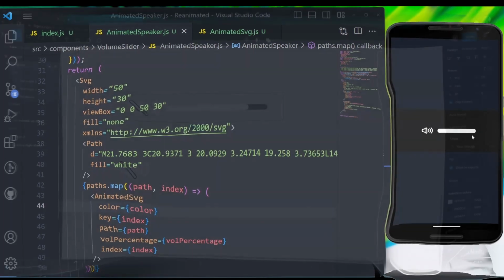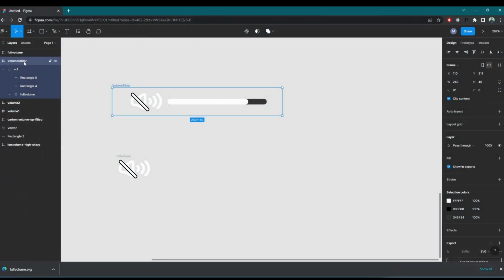For this, this will be our initial component. This will be our initial SVG. And then from this, we'll go to the final SVG.